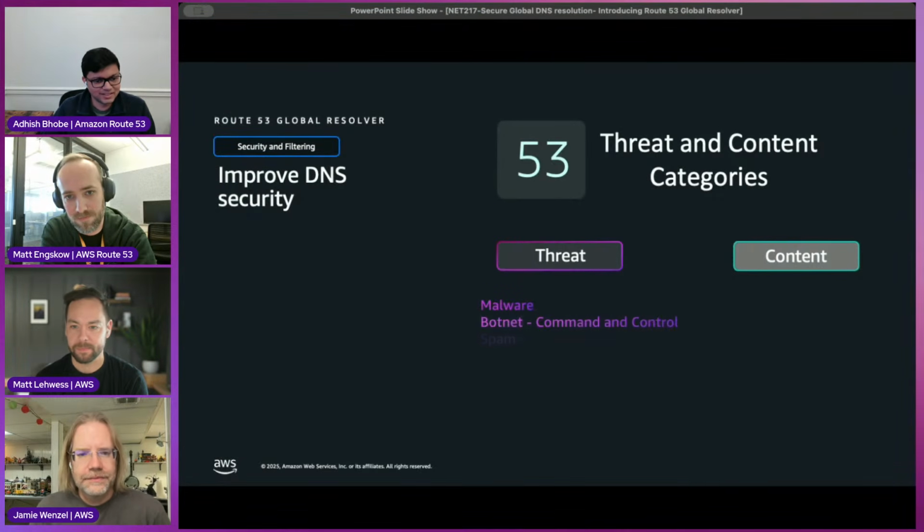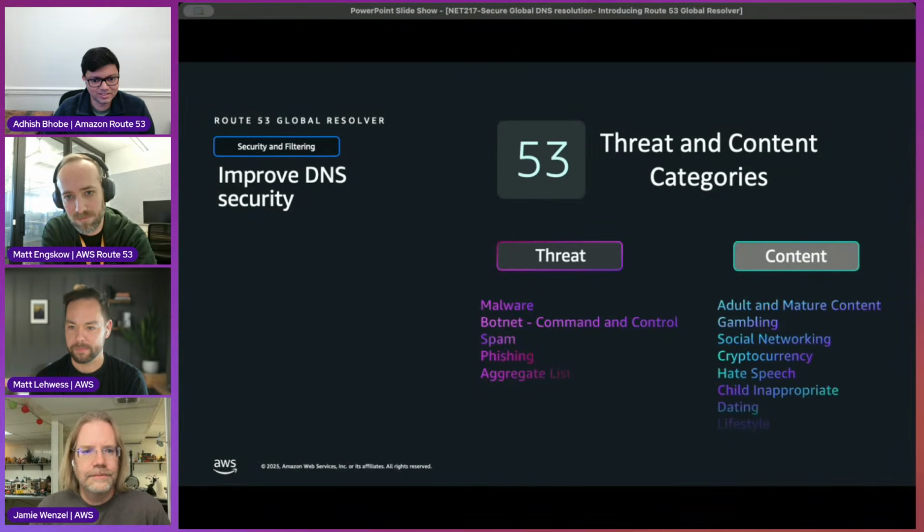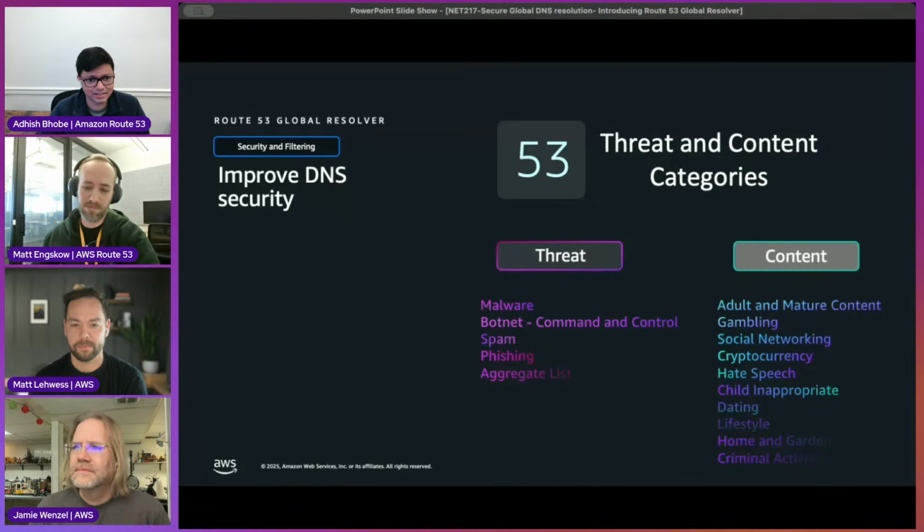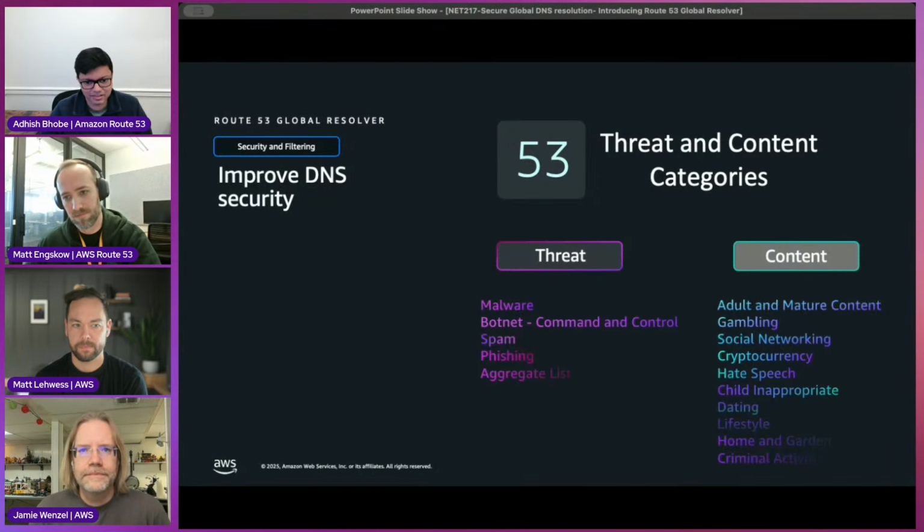So we love talking about DNS security, but we also want to make it super easy for our customers to use it. So that's where we introduce these threat and content categories. Essentially, these are predefined, preset categories of domains that are classified based on threat type. So it can be DNS threats that you want to block. So customers may say, hey, I want to block malware or phishing or spam because they are considered bad, or this botnet command control. So by default, I want to block all of these different categories.